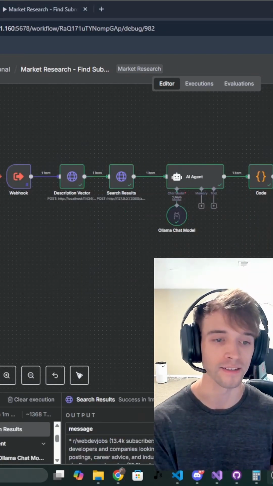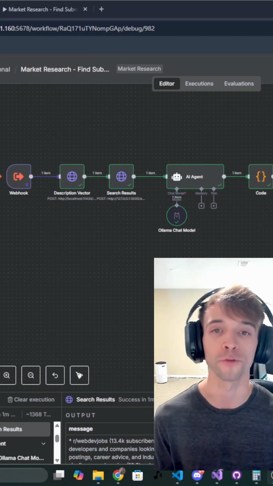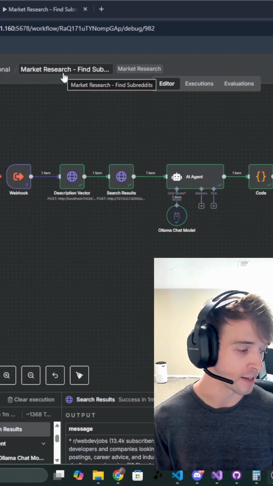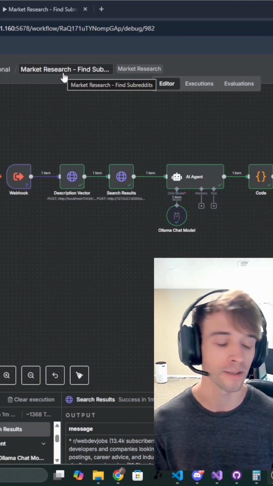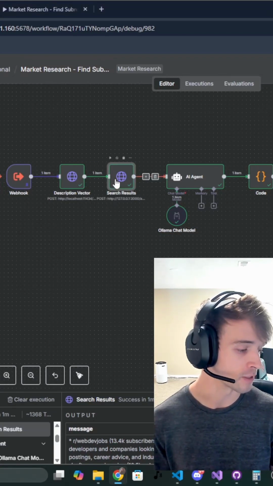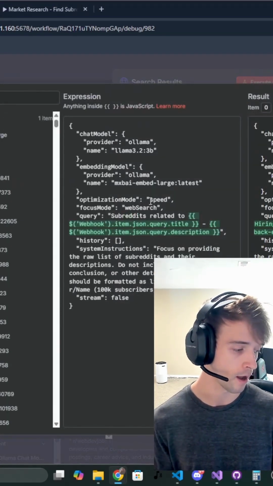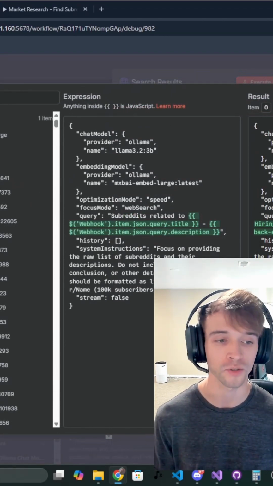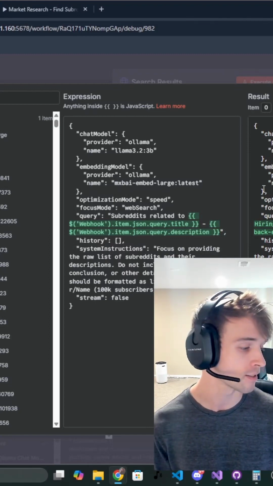And what this one does is it kicks off an AI agent who will go search the internet for information I'm looking for. So in this case, this one is trying to find subreddits related to some sort of topic I give it. And so for example here, if I open up this guy, this is going to do a Perplexity search for subreddits related to hiring for software development.